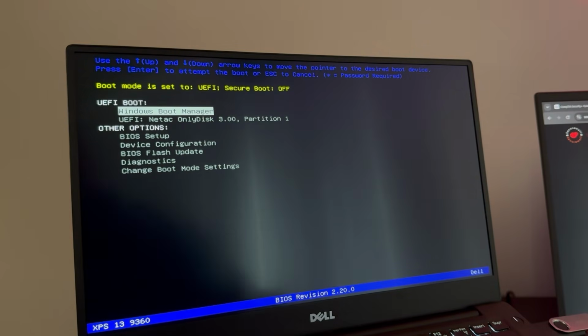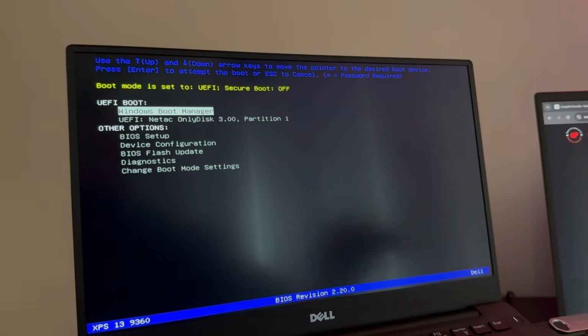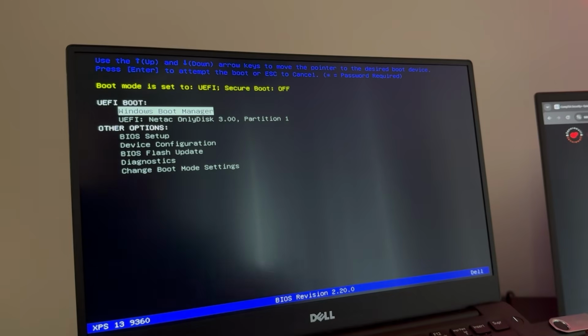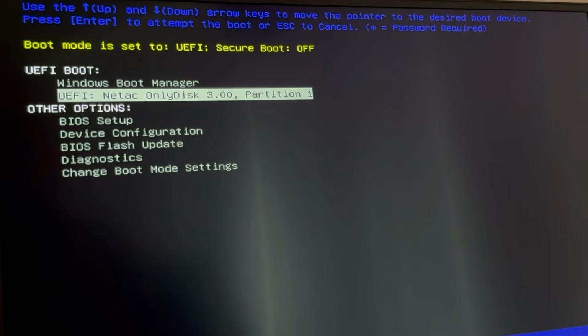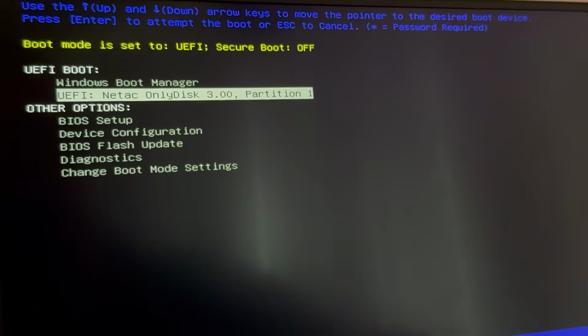So guys, it differs from computer to another. In my instance it is F12. Same thing for the Alienware laptop. I think it differs from laptop to another, but make sure it's either F12 or F10 or something like that. However, let's zoom in. Alright, if you've done everything correctly, you'll be able to see your USB drive here. Press enter.